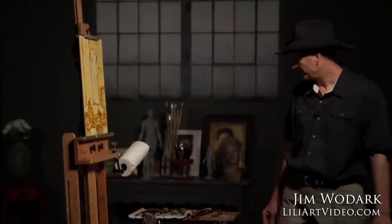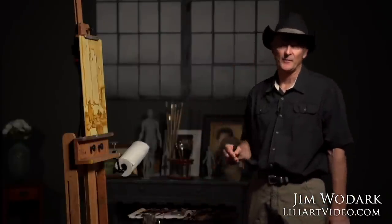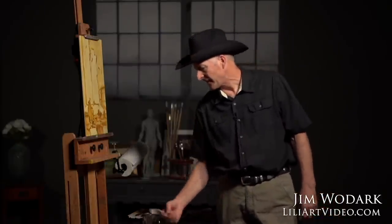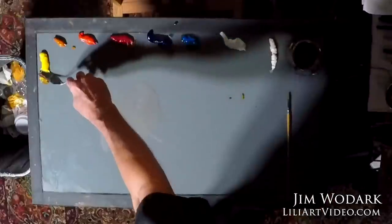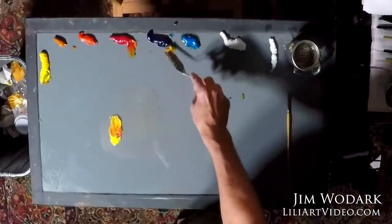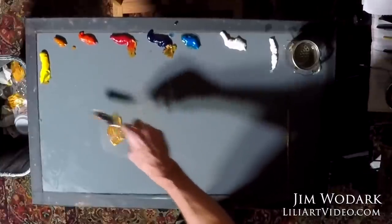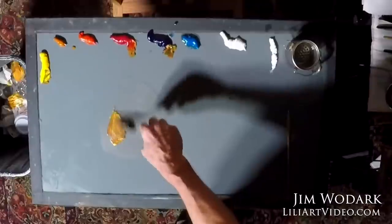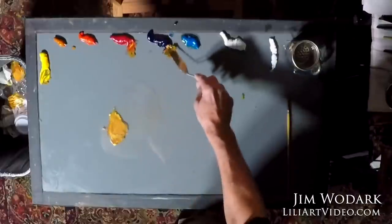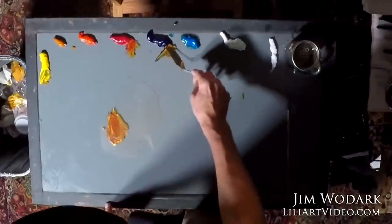Whenever you're painting, it's nice to make piles of gray color so that you can push things in the background without having to mix that whole painting color all over again. A lot of times I'll do that when I'm painting a picture. I'll use the complementary colors of the scene. So in this particular painting, orange and blue are the colors I would call complementary. So what I'm trying to do is mix a pile of gray paint that's an orange-blue-gray color.